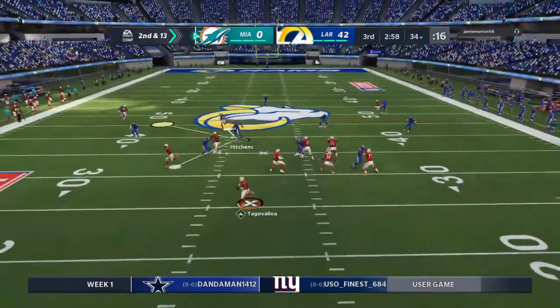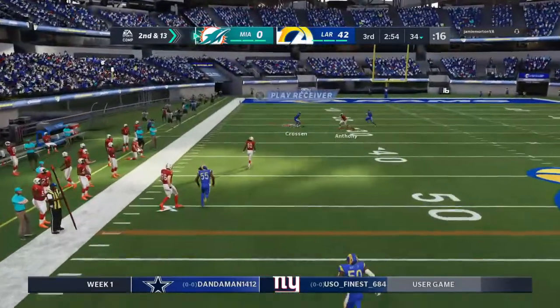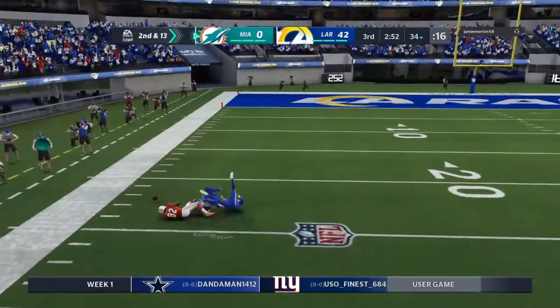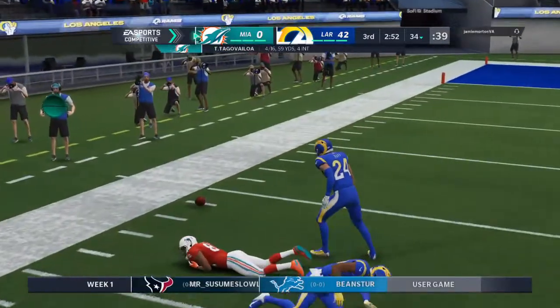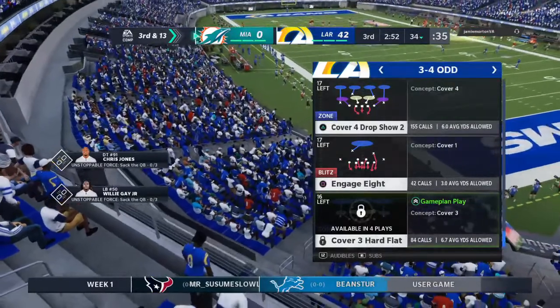Tua wants to throw it on second down. Forced out to his left. Now he's going to let it go deep left side. And that'll be incomplete. Took a pretty good shot as he tried to pull that one in. Couldn't hang on. Third down.